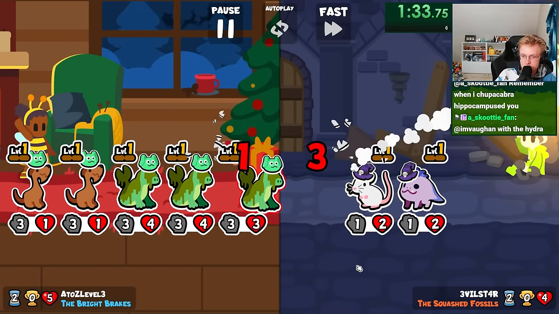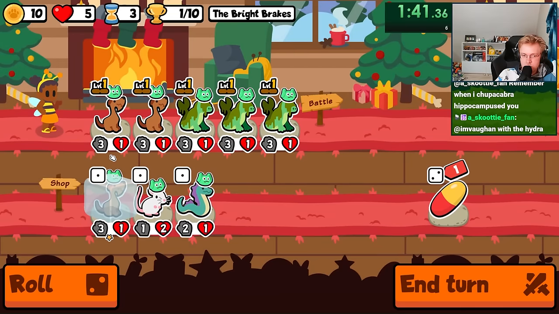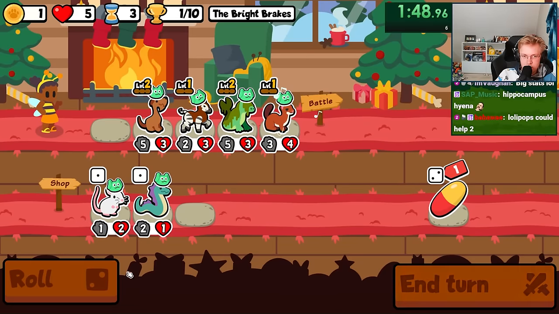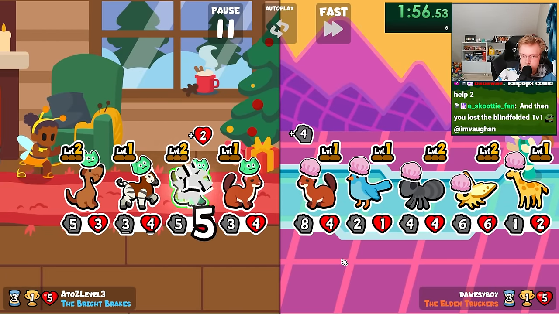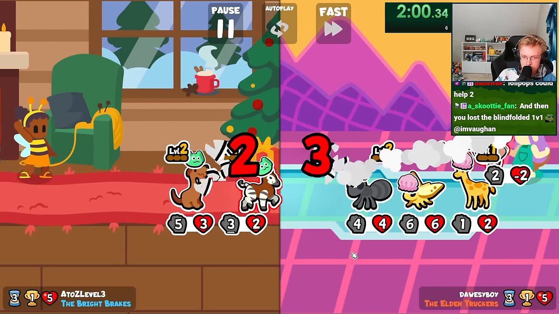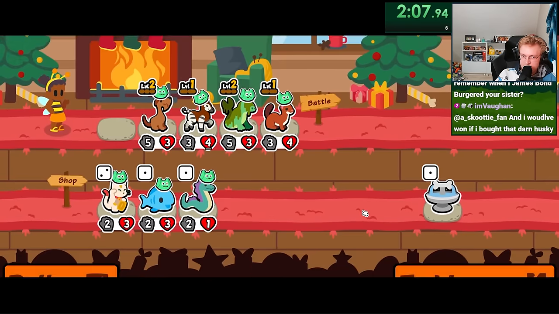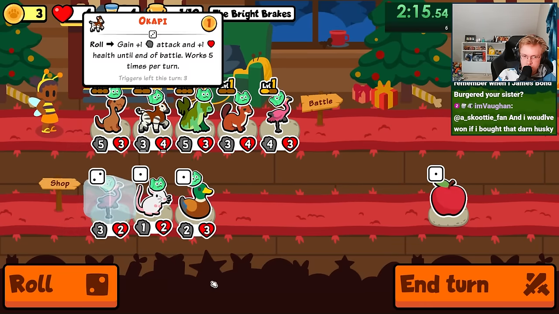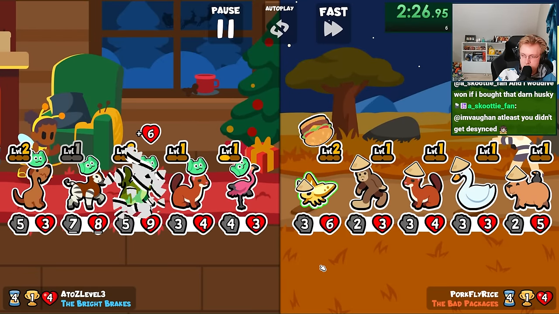All right, that's a bit of overkill. Well, there's an Okapi. There's money. Is there anything else that gains temporary stats in the shop, like Okapi, like multiple times, for the hippocampus to go crazy?